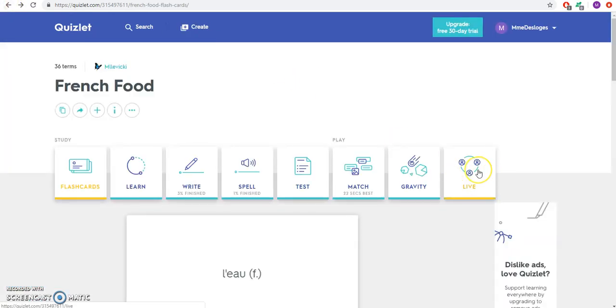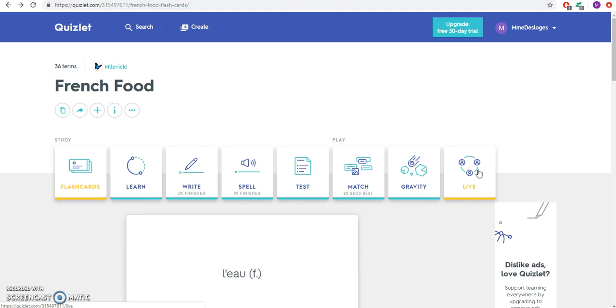Now, the last option is Quizlet Live. I'm going to link a great video about Quizlet Live on my blog because I think it goes through super well how this works. This game is a collaborative activity in which the answers to the study set questions are divided onto each different device.